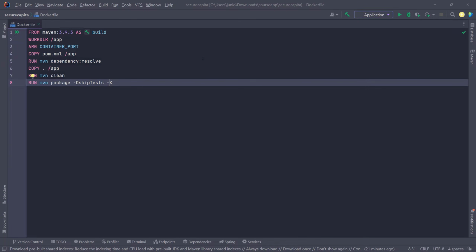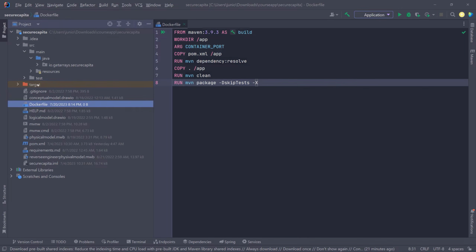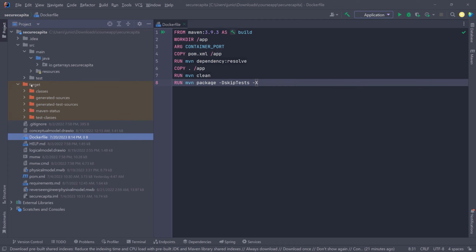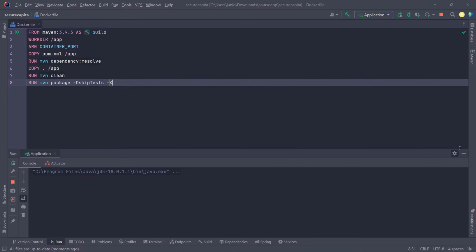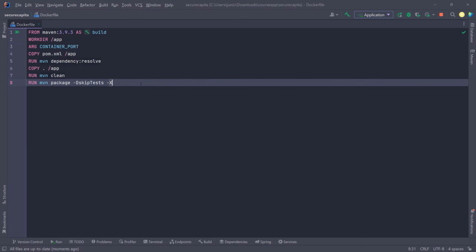So after line 8 is complete, we will have a jar file for our application that is going to live inside of a target folder. Because whenever we build the application, if I can show you real quick, we have this jar file that is created inside of this folder. So if I run the application, you will see that it will get created here, like the jar file. I can probably show you that a little later, or I can just run it right now and then continue with what I'm doing, making sure that this doesn't distract you. So I'm going to move this down, but you'll see it in a minute.